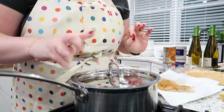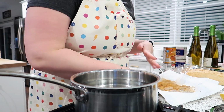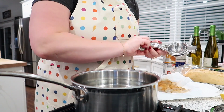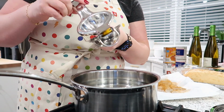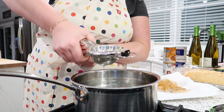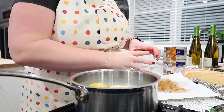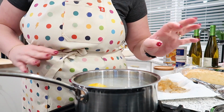All right, so I'm gonna make this shrimp cocktail dip, but for that I need cooked shrimp. So instead of buying cooked shrimp, I thawed some out that I had in my freezer. This is just shrimp that I have seasoned with some seasoned salt, and all I'm gonna do is boil it until it's done, cool it, and then we're gonna use that for the top of the dip. So I've got some water here in a saucepan. I'm just gonna add 1 lemon squeezed into the water, and then also add the lemon in there. And then once this comes to the boil, I'll pop the shrimp in. Basically just boil it for like 2 to 3 minutes, take it out and shock it in cold water.